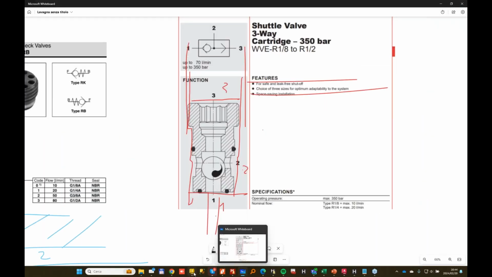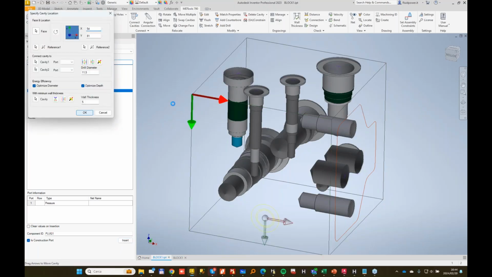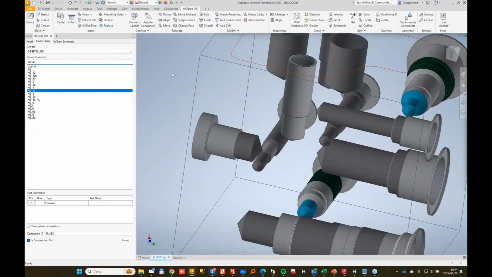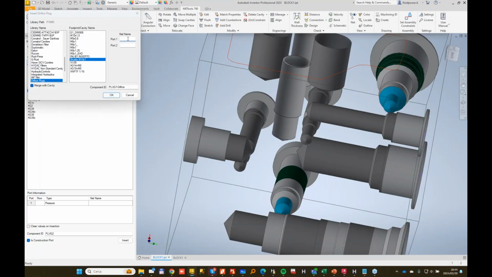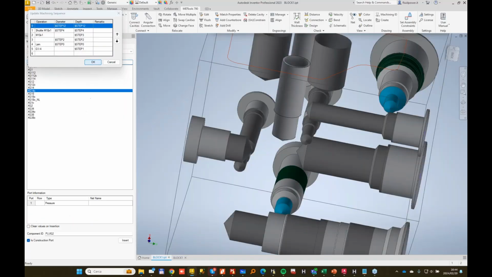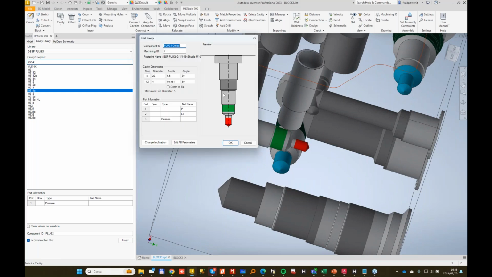So if I go back to my MDTools and want to use that insert valve, I'll, for instance, insert a plug, maybe a 1/4 BSP plug, somewhere here. And then I'll use the orifice plug command to add the insert style shuttle valve, which has 2 ports. Maybe this is going to be P, this is taking the LS, and OK. And this is now creating the valve with 3 ways. So we start from a 2-way geometry to get the third from the source cavity that was in the block.